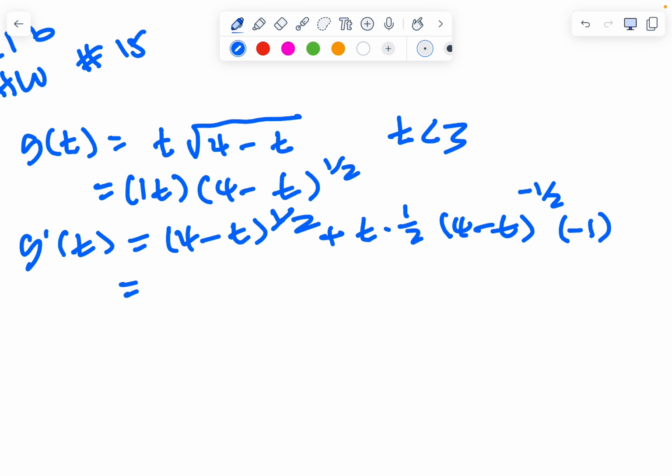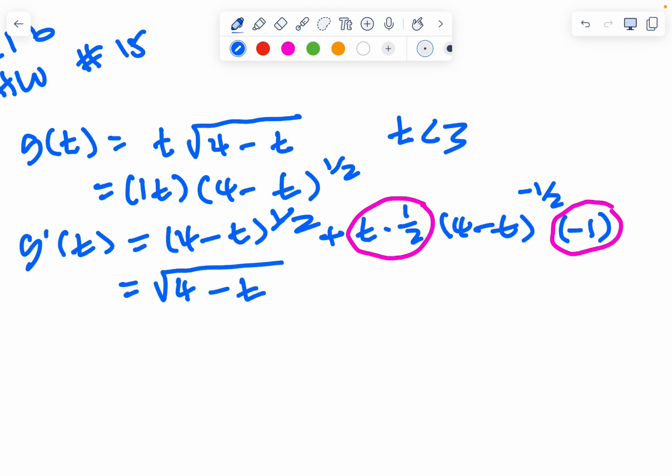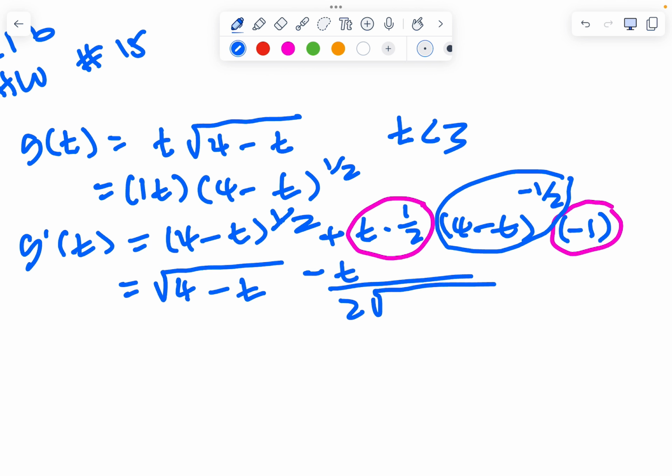So my first one, I want to write this with the square root, 4 minus t. And then on the next one, let's go ahead and bring the negative 1 as a coefficient, and all that is our coefficient. So let's go ahead and bring it to the front with negative t. I think I'm going to do two things at the same time. T over 2, because 2 is on the bottom. And do y'all see this right here is a negative power, meaning I'm going to bring it to the bottom? Yes. So square root of 4 minus t.